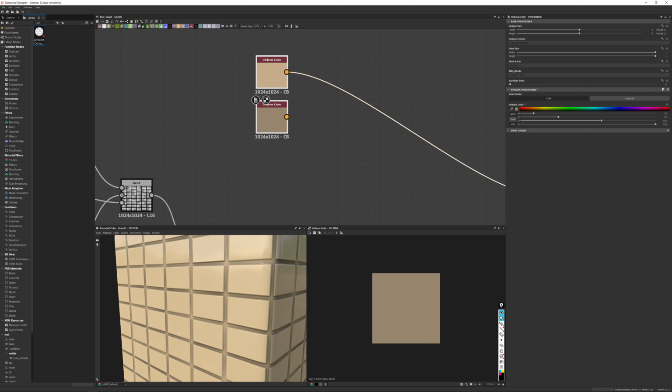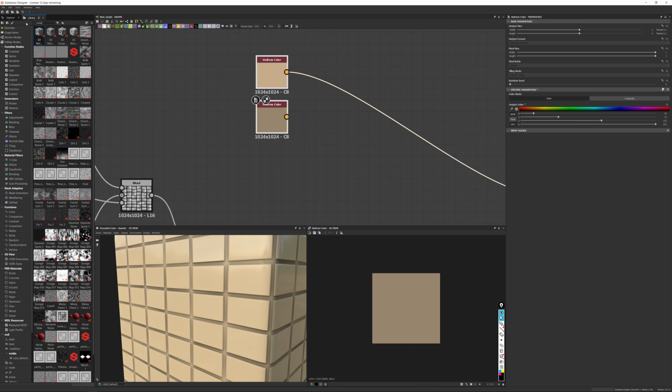So what I'd like is some kind of a noise generator. Now the noise generators for the most part inside of Designer are all procedural. They're all mathematically based. And there's a whole bunch of different ones here that you can choose from. There's some called dirt and some called cells and some called clouds. There's a whole bunch of grunge ones down here. There's a liquid, messy fibers. There's all kinds of things that you can grab.